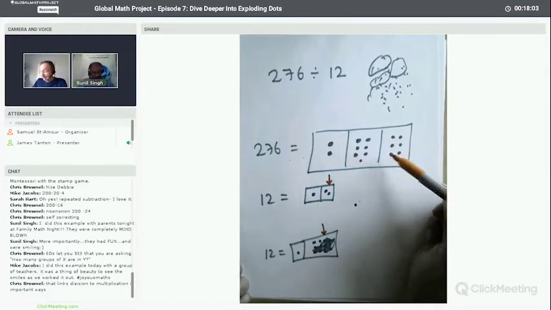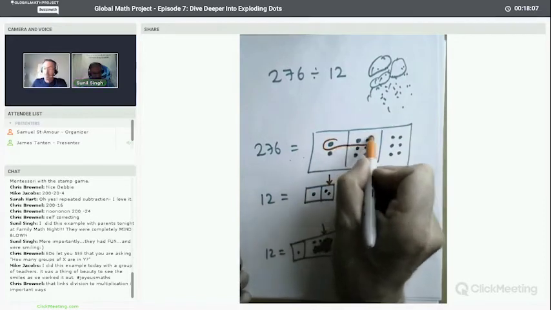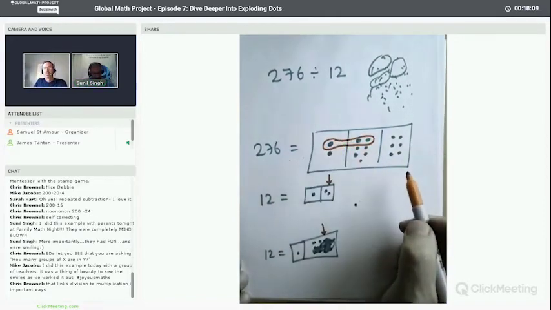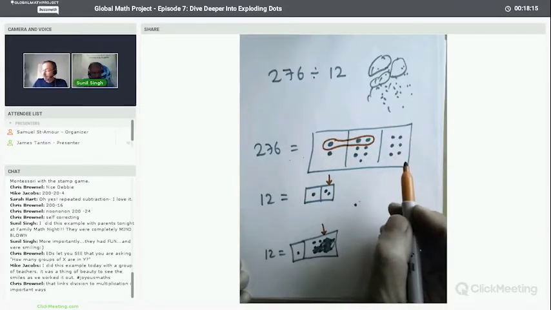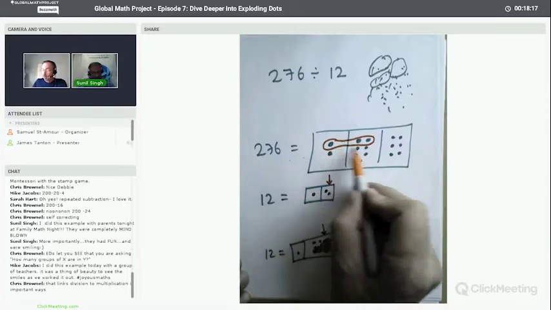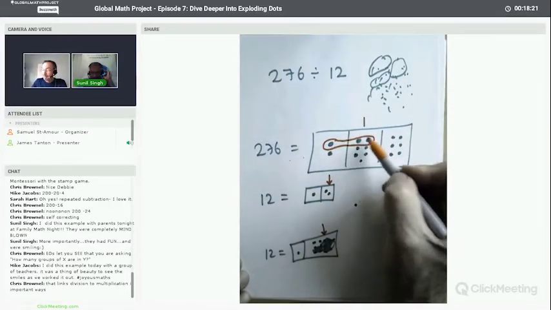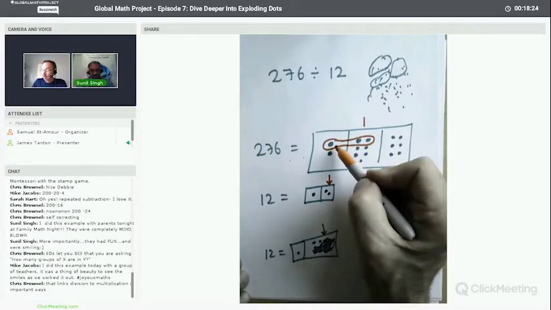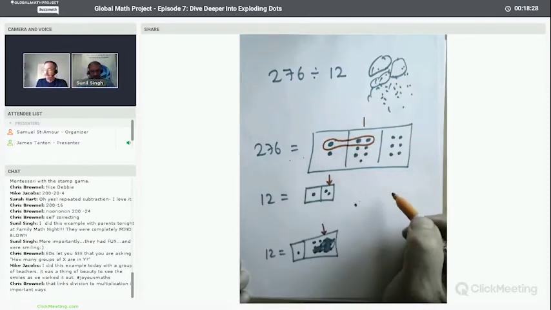Well, can you see any? Yeah, actually, I can see lots of them. For example, there is one dot next to 2 dots. Now, to be very clear, here's the subtle point, and when I'm working with kids, I'm going much slower than I'm going right now with you. But here's a loop of dots. All 12 dots are really right here at this level, in the right part of the loop. There must have been 12 there. 10 exploded, spill over to the left. So all the dots are really on the right part of the loop. So we've got 1 at the 10s level.